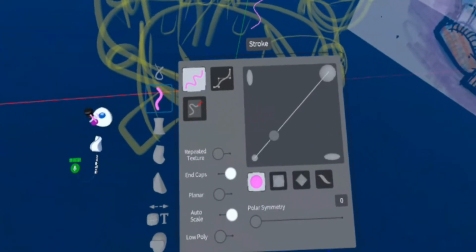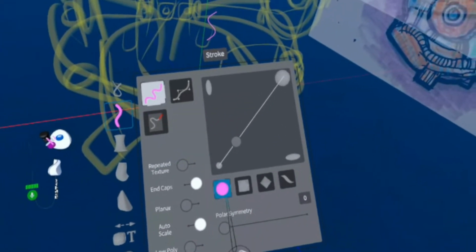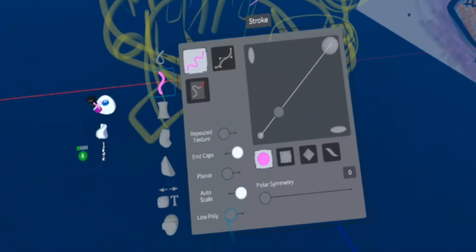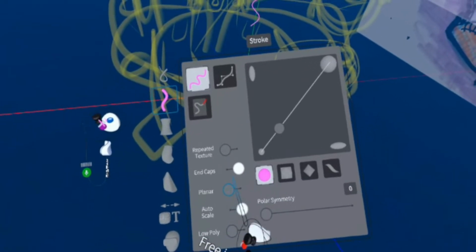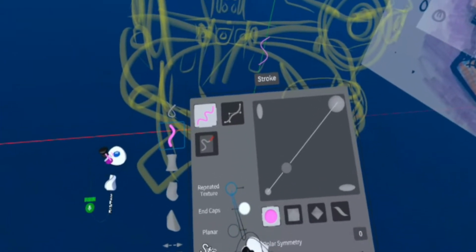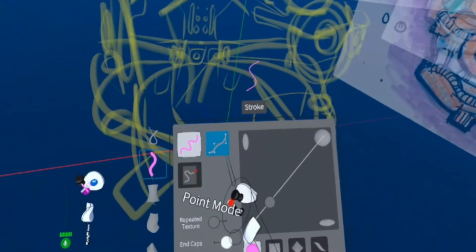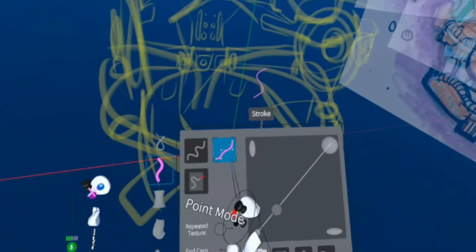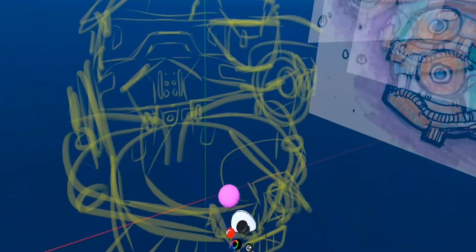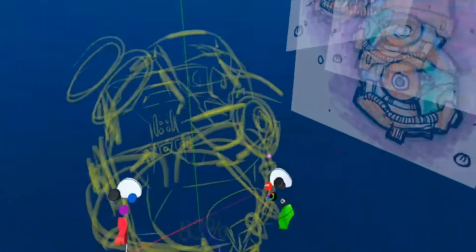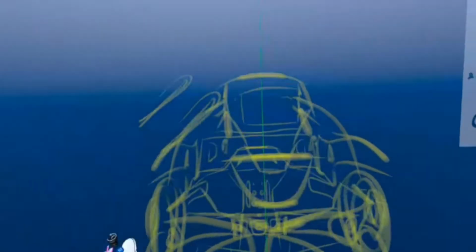Here, we're going to go ahead and use the round tool. Leave the end caps, and then we're going to use point mode to do this. So the first thing here, I think, is we'll do this windshield head face thing here.